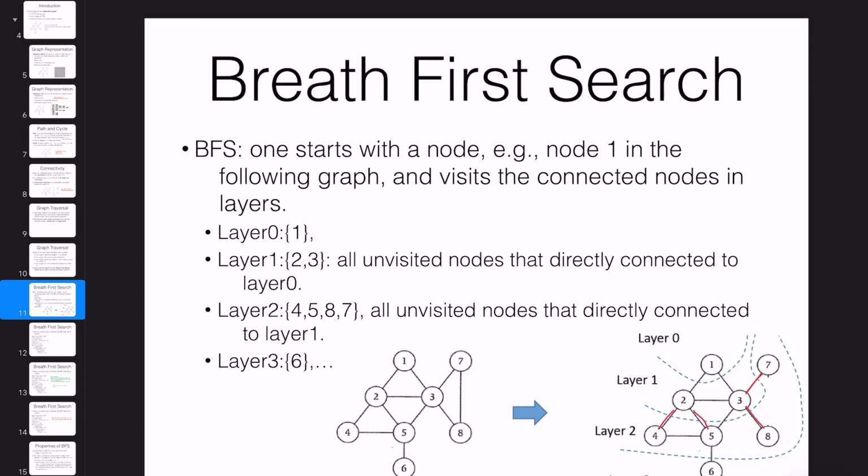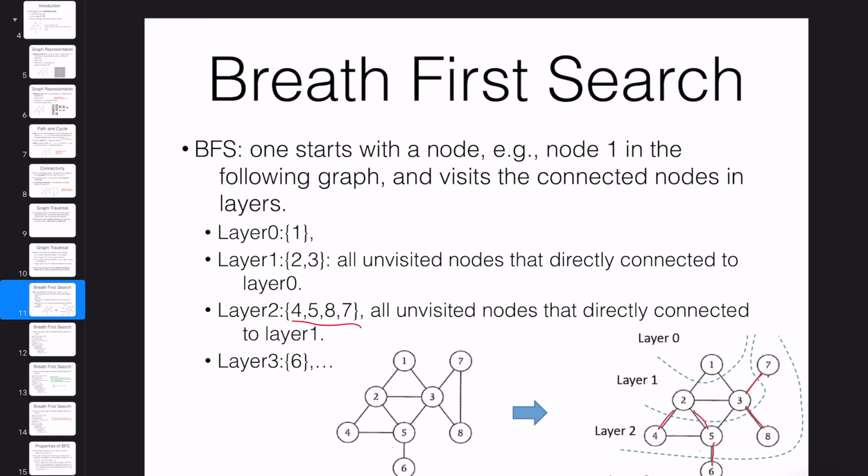And then you actually want to visit all the nodes which are directly connected to the nodes at level 2. For 4, you only have connections to 2 and 5. They have been visited, so I don't want to visit them again. 5 has a connection to 4, 2, 3, and 6. 2, 3, and 4 have been visited, so you will add another connection from 5 to 6. So 6 also will be visited at the third level.